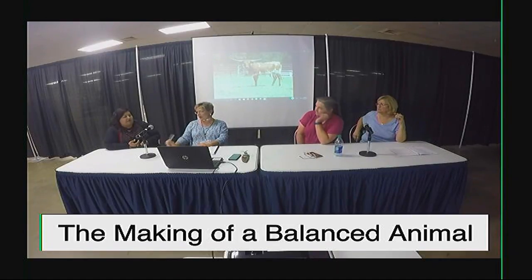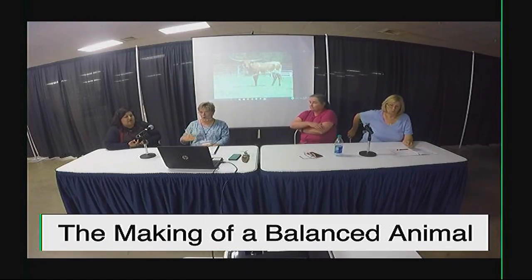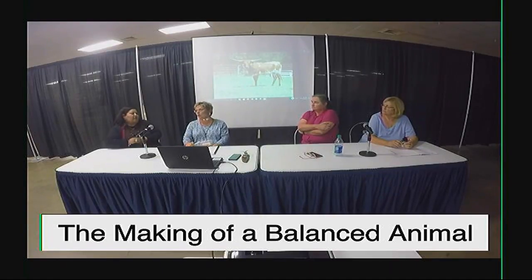But when you start out with a young heifer and she's got a weak top line at a young age, I promise you, if that is important to you, you will not be happy with her as she ages, because her top line will never get better. It will only get worse with age. So if you think it's not good to begin with, don't fool yourself into thinking it'll get stronger as she ages. It will only ever get worse.